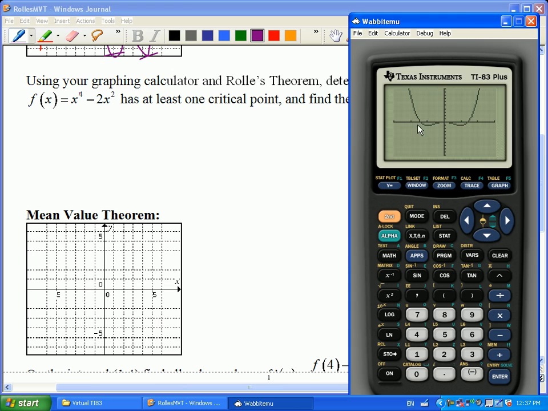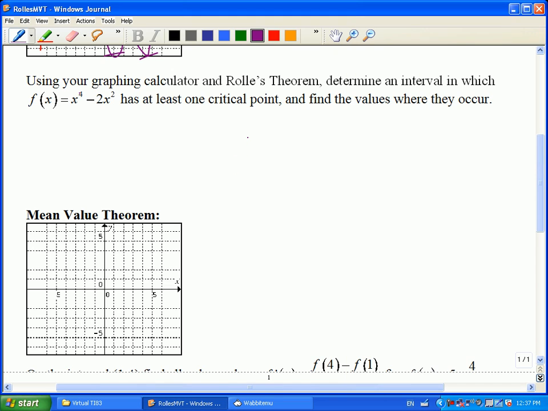Okay, but according to Rolle's theorem, there's a spot somewhere between here and somewhere between here. There must be at least one critical point. So if I wanted to give some kind of guess, -2 is probably going to do it, and 0. Somewhere between -2 and 0, there must be at least one critical point, and somewhere between 0 and 2 as well, because that's where it's going to hit 0. I don't know if that's 1.5 or 2.5, what it is. But now that I know they're there, I know it's worth going to find them. So let's see what critical points come up in this graph.